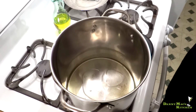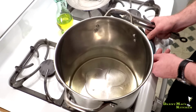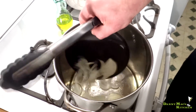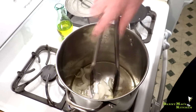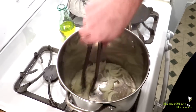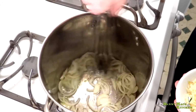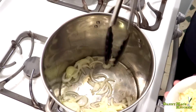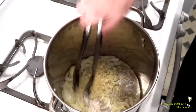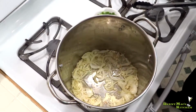So I've gotten myself a pretty large sauce pot. I've added 2 ounces of olive oil. We're gonna add our one onion sliced, and we're gonna cook for 2 minutes. Give it a good stir. After 2 minutes, we're gonna put our garlic in. So 2 minutes have passed. Put the garlic in, cook for another minute or two. Get it good and coated. A minute or two has passed.